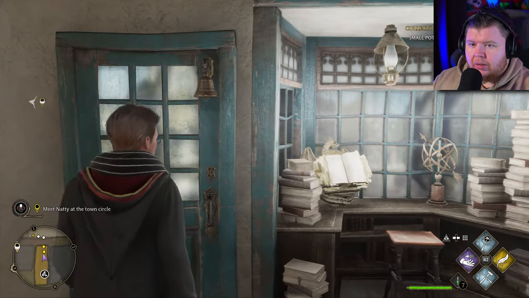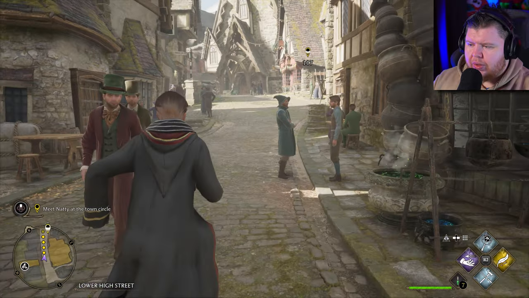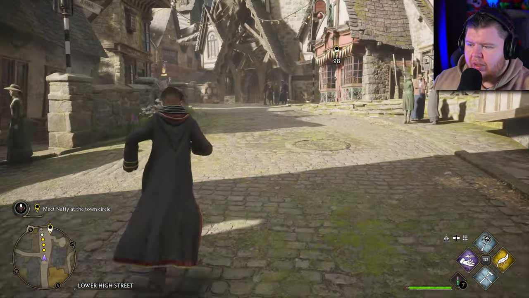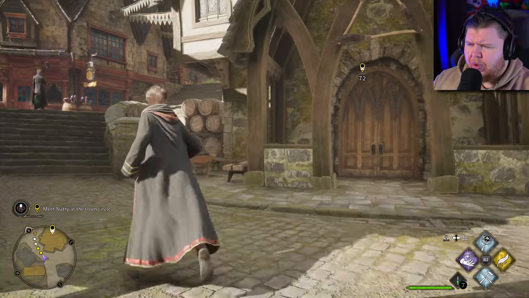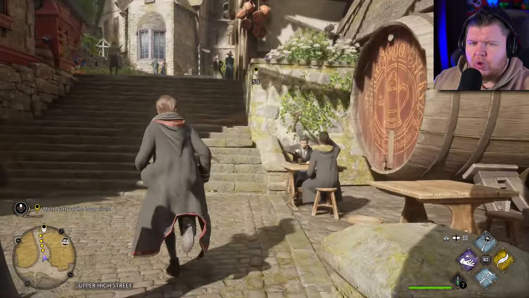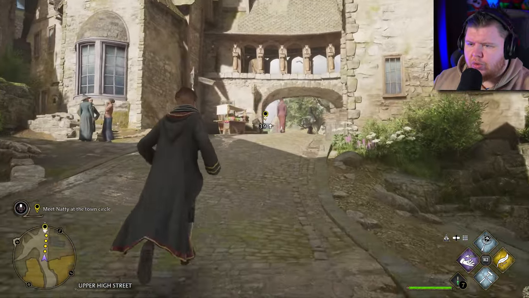Well, collections updated, small potion stations. I'm guessing I'm going to get shown how to do these. So let's go and see Natty. And she's at the town circle. I love this. The music is so... It's perfect. I like how it kind of just... Wherever you are, it's ambient music. And it just fits so well.